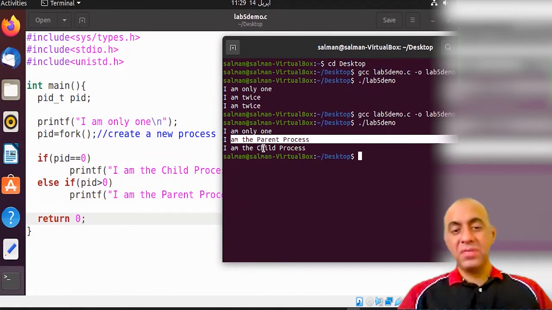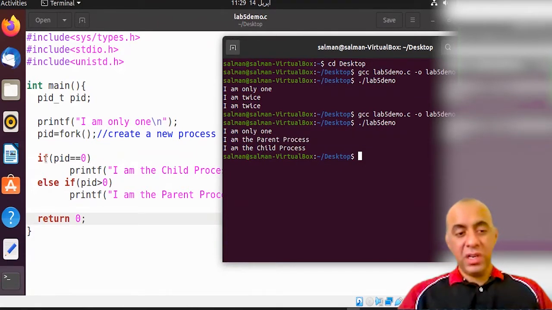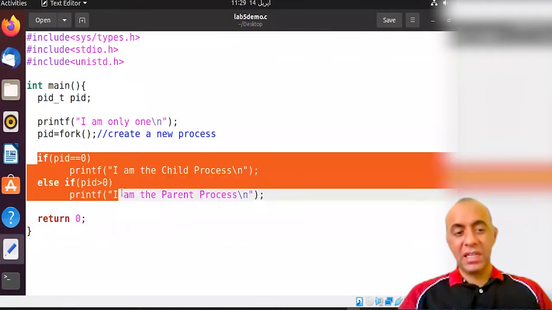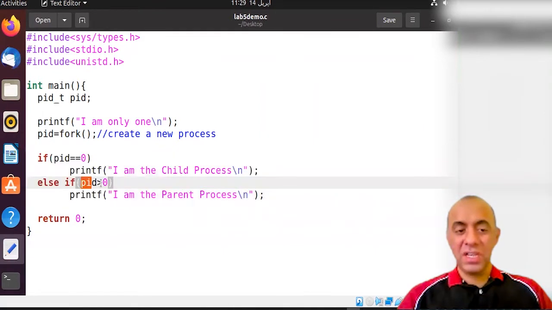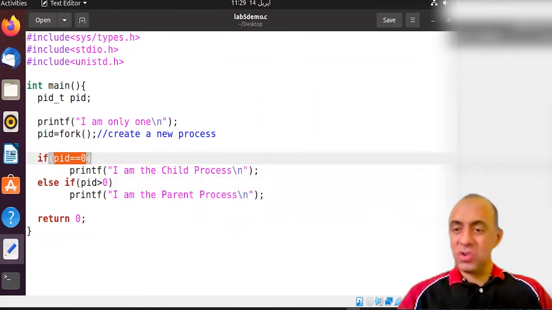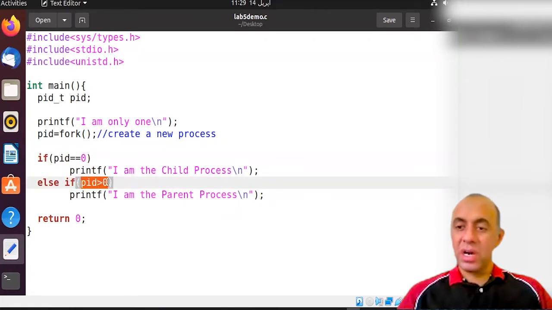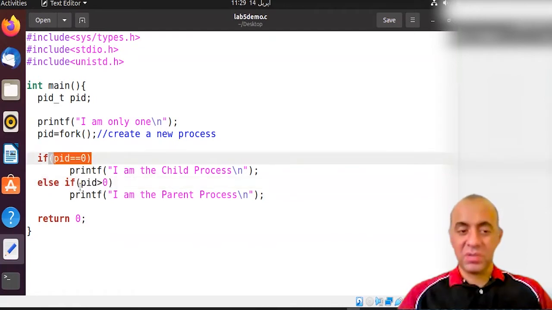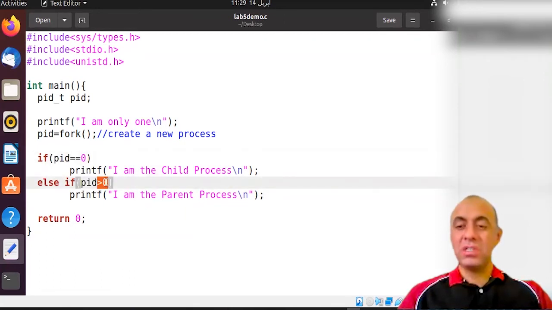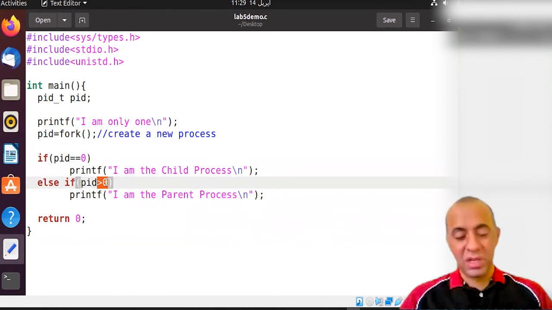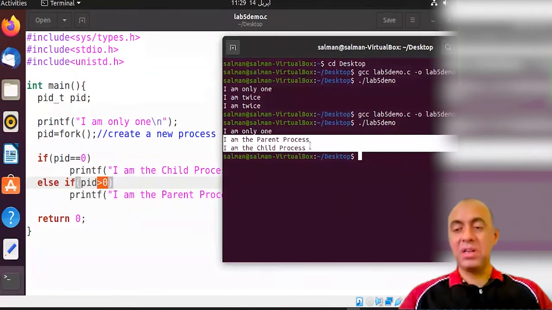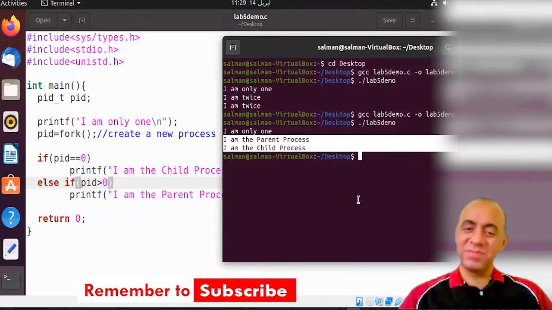Acha, let me ask you something. When you make a set of checks like these, which are mutually exclusive, either this is going to be true or this is going to be true. I hope you are at least well aware that, since it's the same variable we're talking about, PID, it can either have the value 0 or a value greater than 0. It cannot be both at the same time. But here you see both are being printed. Again, is it a bug? What's going on?